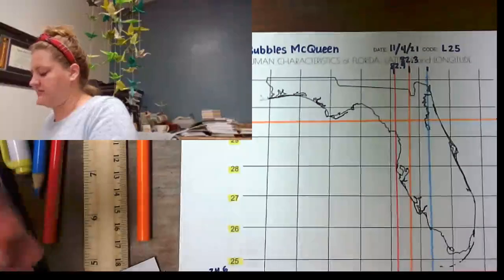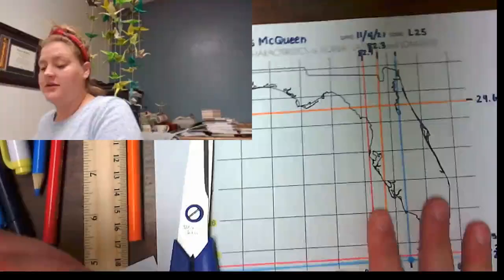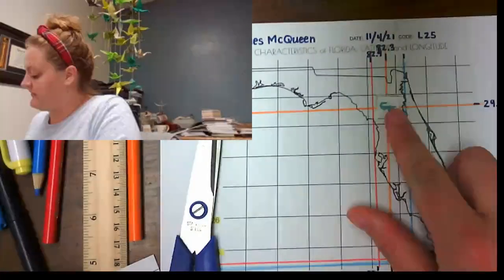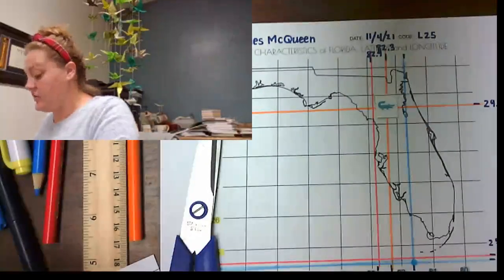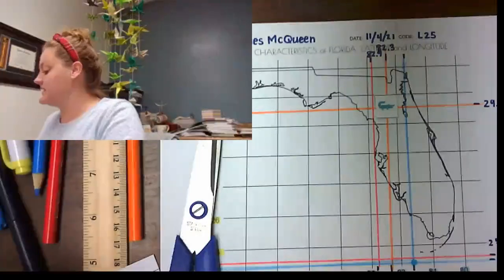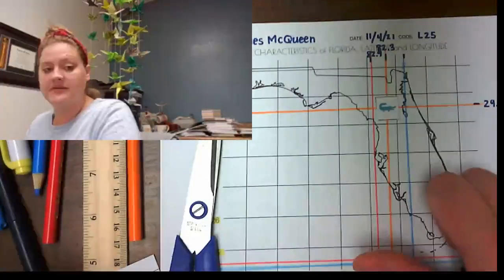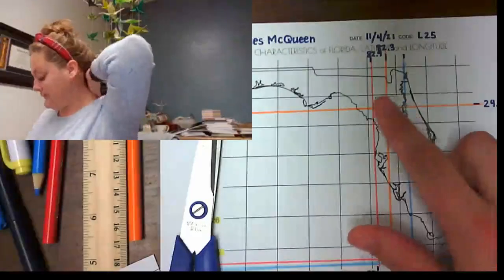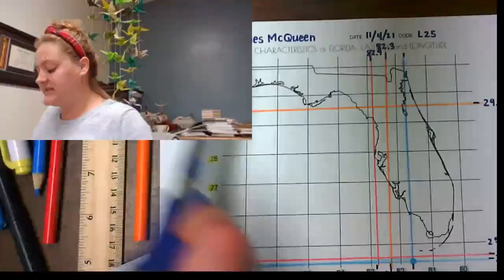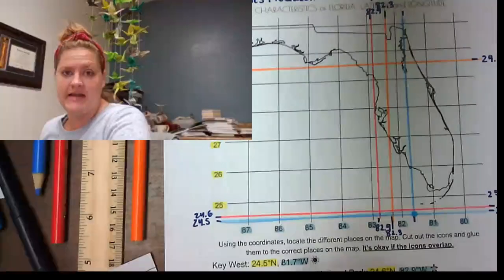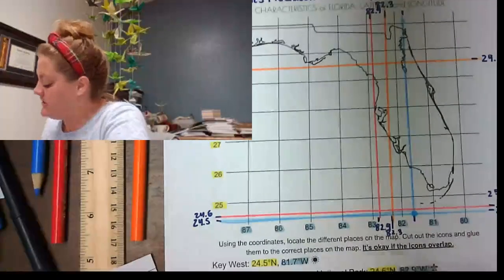Some of my Seminole fans might not like it that I didn't include two universities on this map, or my University of Tampa, or my USF fans, but we're just trying to include a variety of human characteristics, so we just put one university. So that's where we would put Gainesville, or the University of Florida. All right, let's go ahead and put the Sunshine Skyway Bridge. Now there's going to be a whole bunch right around Tampa that kind of overlap with each other.